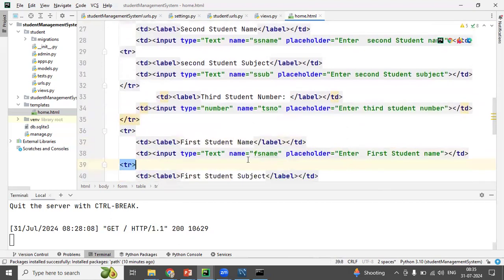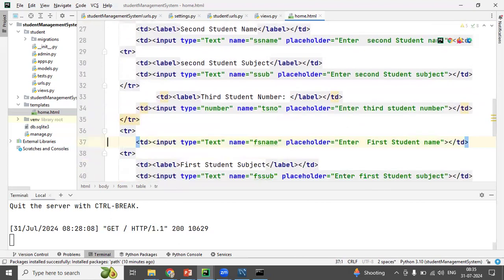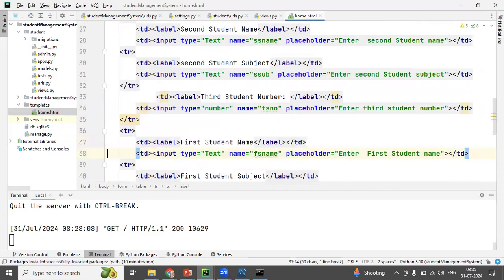Then this, I'm just modifying all those things, right? Third student name, TSNAME. Okay, TSNAME.